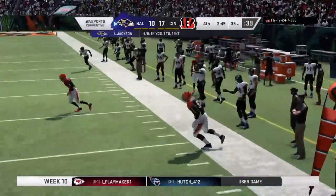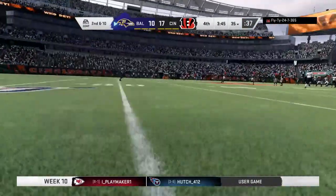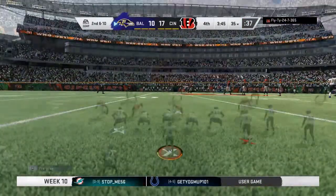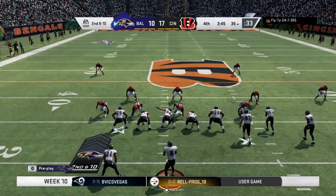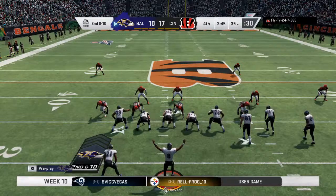And now a throw on first down, but it's incomplete. Tell you what, partner, after he ices down, he's going to need a nice long soak in a hot tub after this one. He's been under duress the entire game. Yeah, once again, hit as he throws. Fortunate that one wound up incomplete.